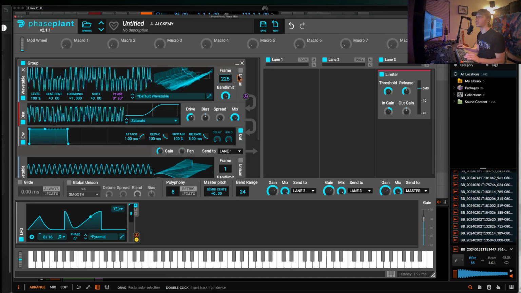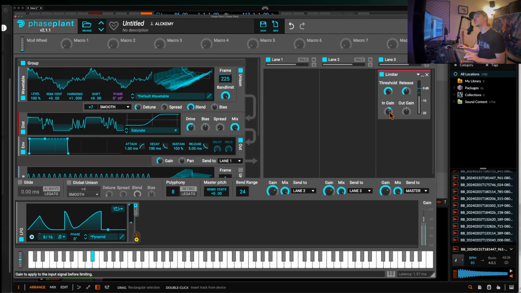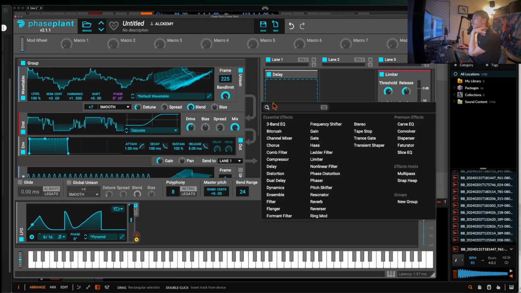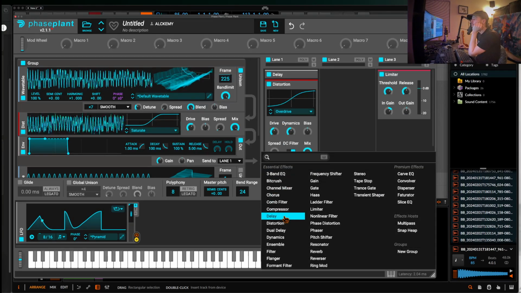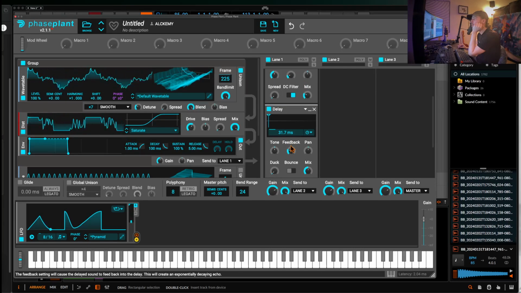And something that we could also do is create a really, really high screech from having lots of detune. So I'm going to turn this down a little bit. If you're wanting to turn that into a super screechy bass, then you can use just a slight amount of delay, more distortion, more delay at a very low rate and very low feedback. So something kind of like this, and create some movement here.